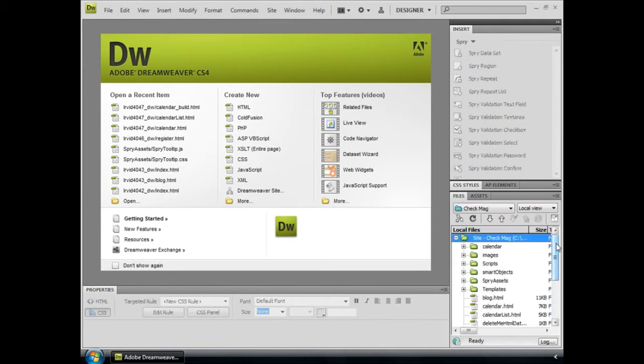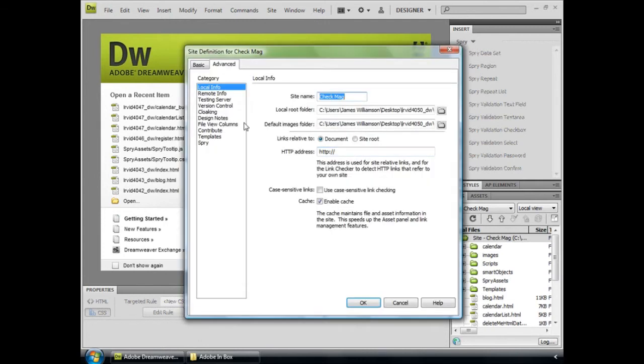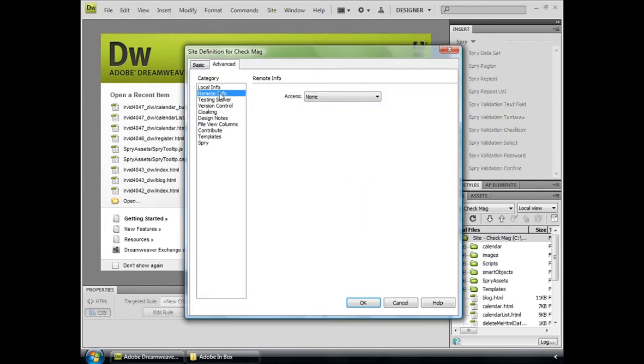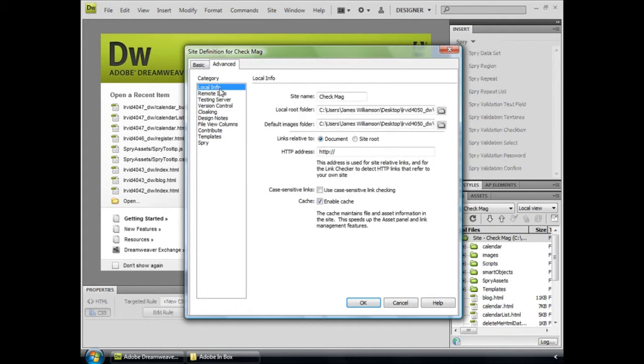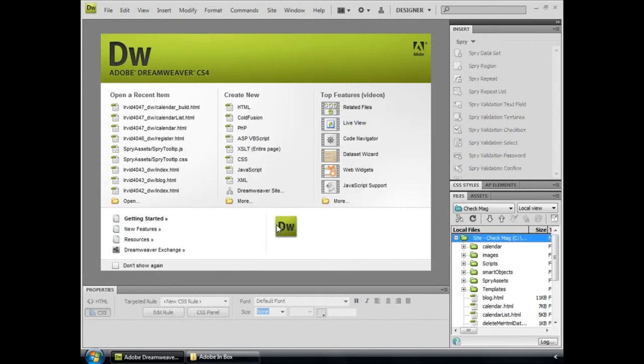Now, if I change my mind or if I get additional information later on, it's really easy to edit my site. I can go right back up to the application bar, for example, and choose Manage Sites. It's going to list any sites that I've defined. I can highlight this and choose Edit. And that brings that information right back up again. I could choose to put in remote info. I could set up a testing server if I was going to make this PHP or Cold Fusion driven, anything like that. I could change the image directory. Any change you want to make to your site, you could go ahead and do. You could click OK, click Done. And if I had made a significant change here, it would recache the site. So that's all there is to it.